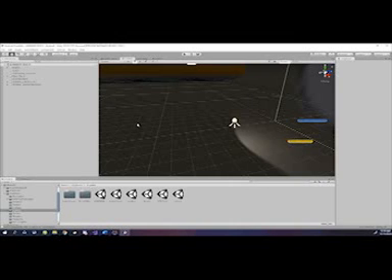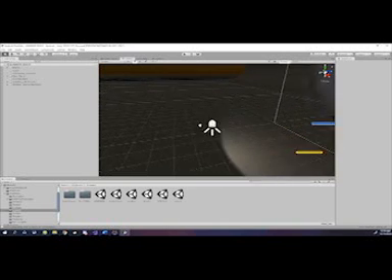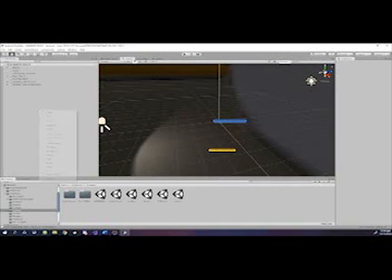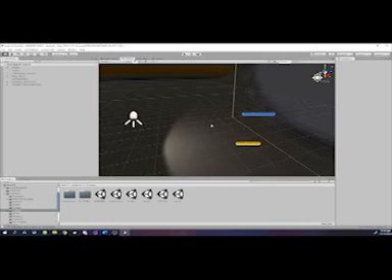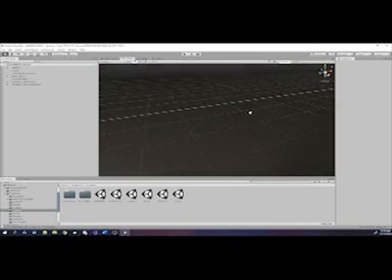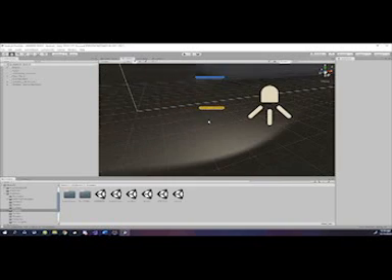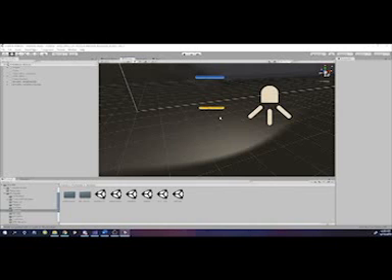So, a couple of things to take note of while you're building for Android. If you're going to be doing some particle effects, you might want to be a little bit wary of how many particles you're spawning at a time, because even though it might run completely fine on your computer, it might not process as well on your phone, just because the processors are a little bit different. So those are a few things to be mindful of while you're building your project in Unity for Android.